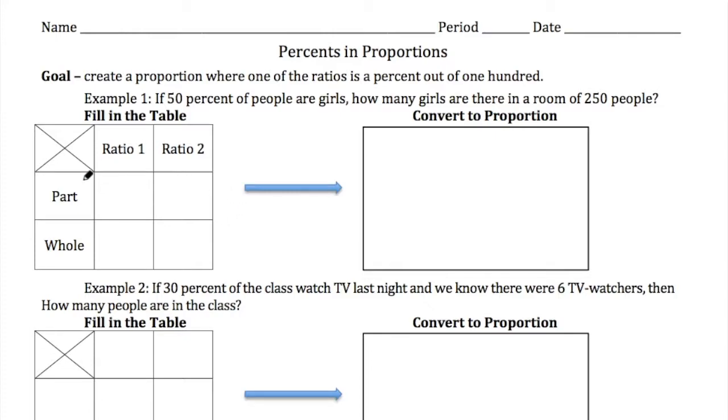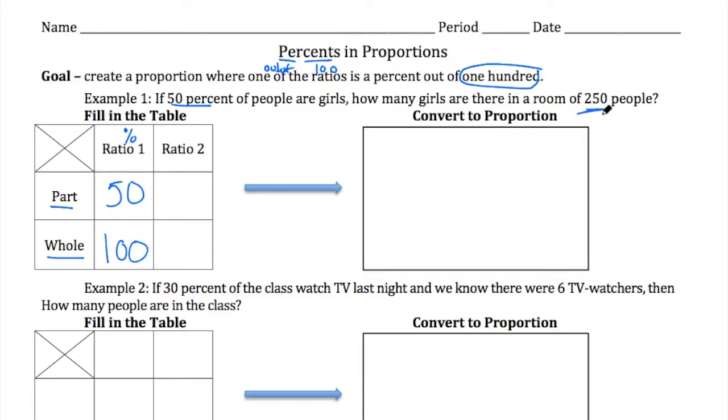For most of our percents, we're really going to have a part and a whole, because we're dealing with something out of 100. If you've forgotten, that's what percent means: per meaning out of, and cent meaning 100, like century or cents, there's 100 cents in a dollar. So 50% is the part, and we could recall this as ratio 1, our percent. And what's the whole? This is always given to you. For percents, we're always dealing with 100. That should make setting these up a little easier than some of our other proportions. So that's going to be 100 there.